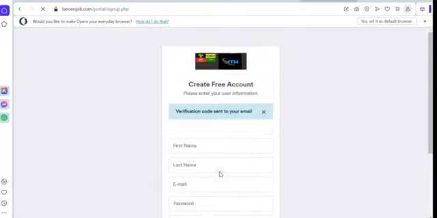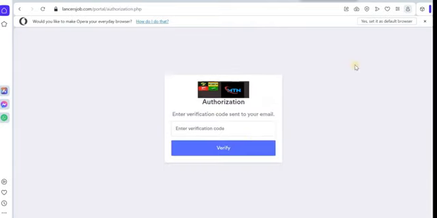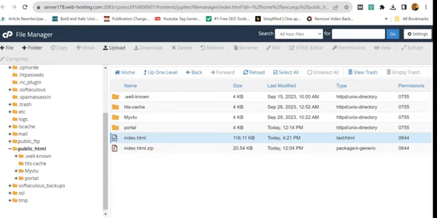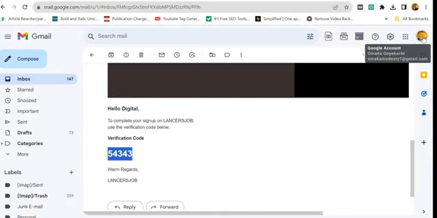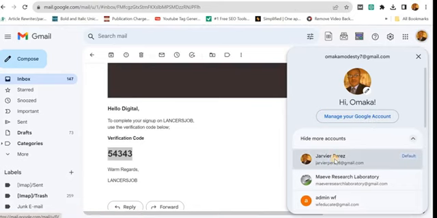Create an account. Okay, so a verification code has been sent. So let me check that account now.